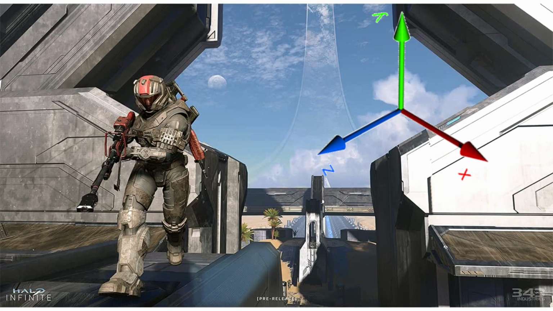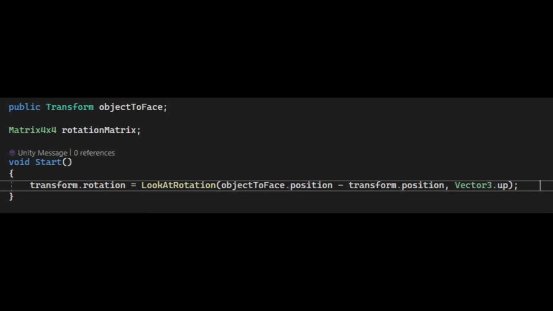So if you want to rotate this character to look the other way, or something similar like scale him, we use a scale or a rotation matrix. And I will actually show you how you can rotate this character to look at some position without having to use angles or trigonometric functions. So right here I want my object to face another object without having to use trigonometric functions. Obviously, this function was inspired by the quaternion LookRotation function.